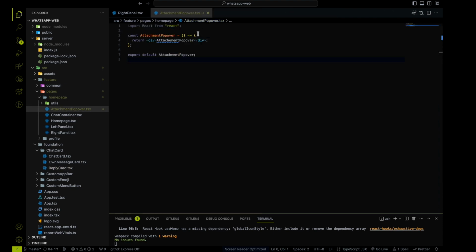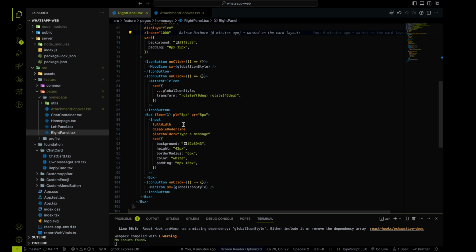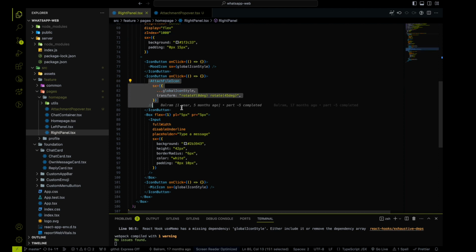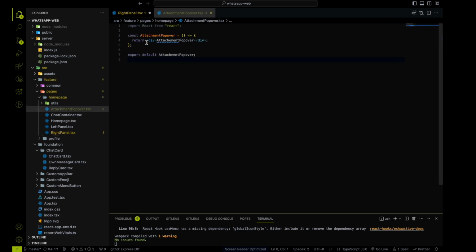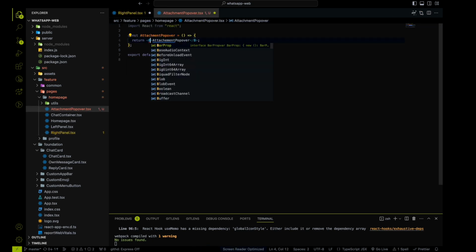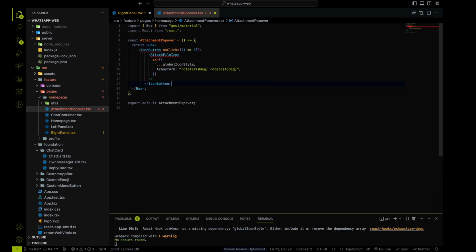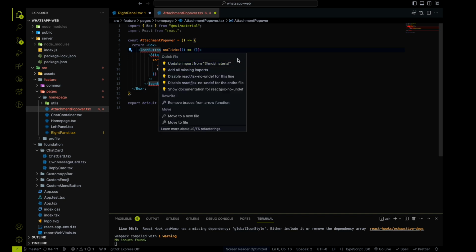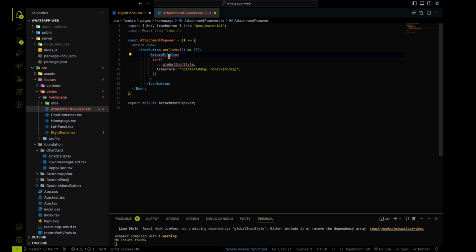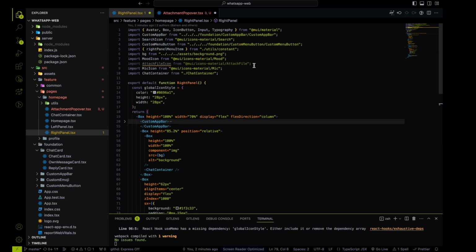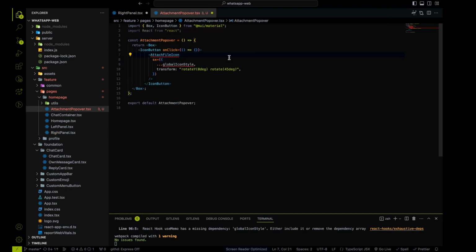Okay, so in the right panel we have this attachment icon along with this icon button. I am going to take it from here and put it here. First of all, I am going to use a Box again from the Material UI, and I will put the icon button, which is coming again from the Material UI, and let's import this attach file icon, which also comes from the Material UI.